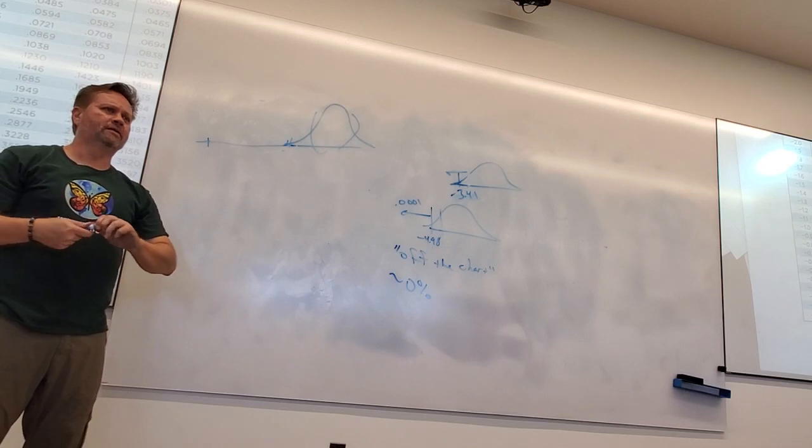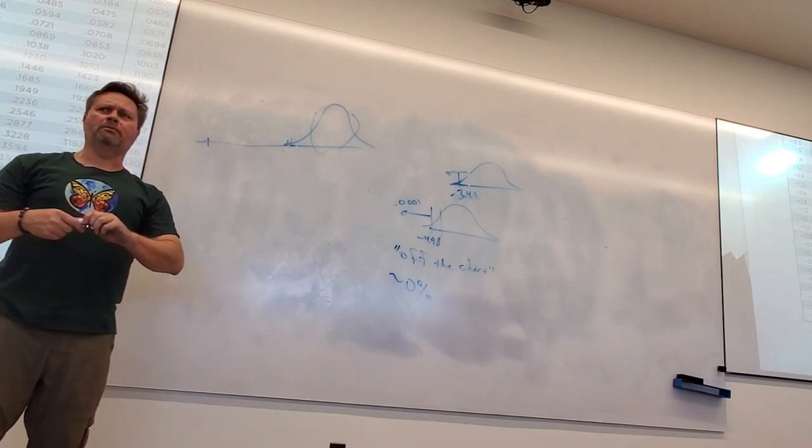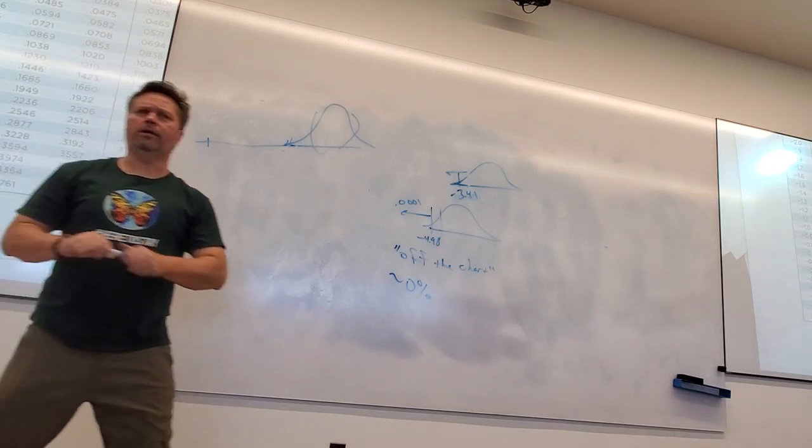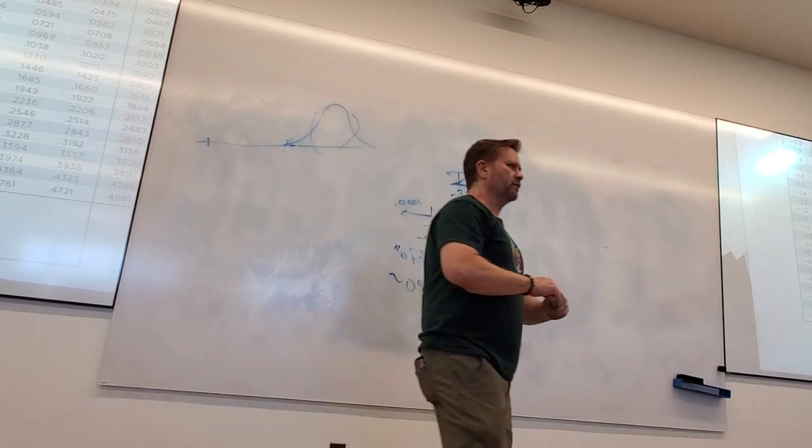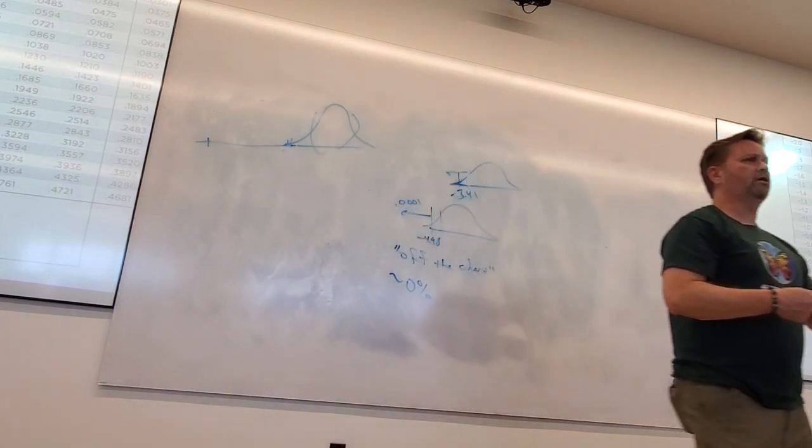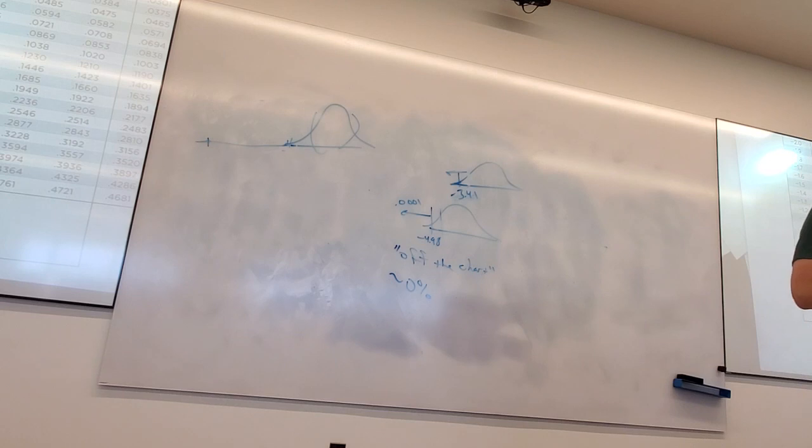What percentage of adults are less than 2 foot tall? What's your guess? There's like one. So about what percent of all adults in the world? About 0%, yes, because that's off the chart. Are you guys kind of with me? So you say approximately 0%. This is not 0, but it's so close.